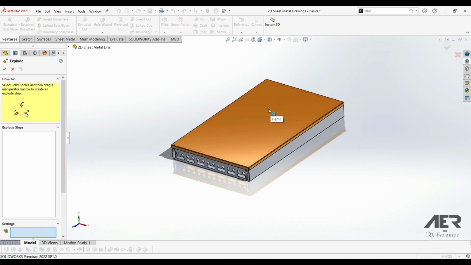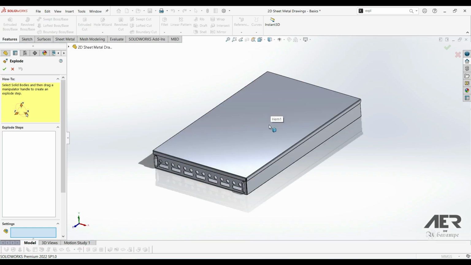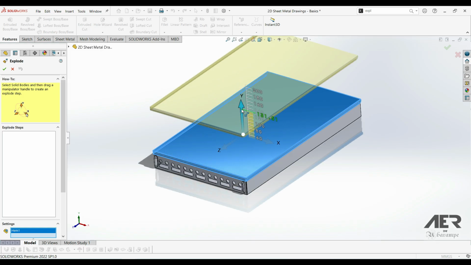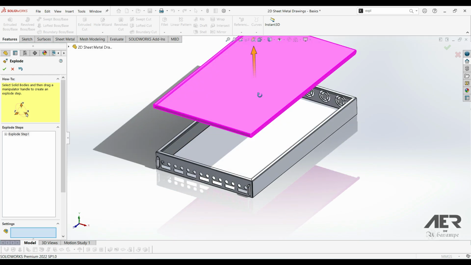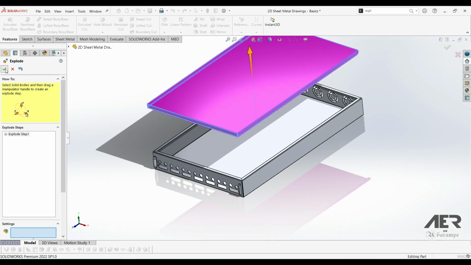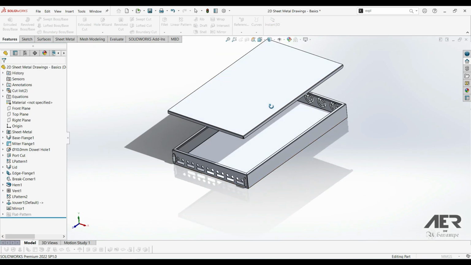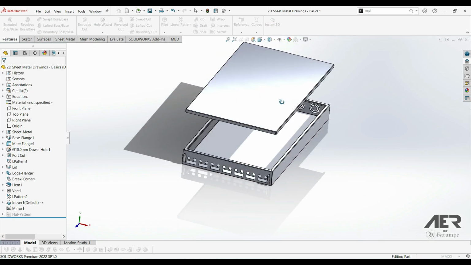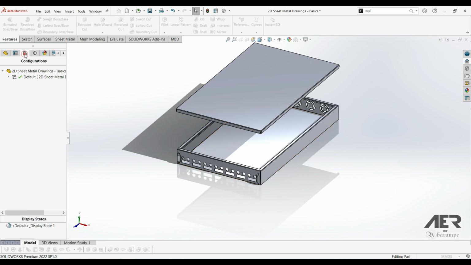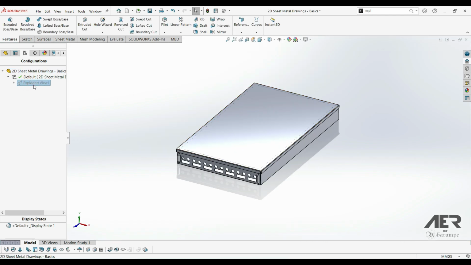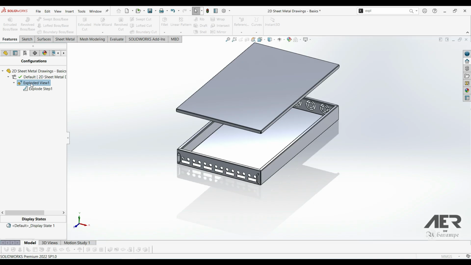And now it's a very similar process to making an exploded view in an assembly. Let's just choose the first body, the only body we're gonna move, the lid, and then just drag that up a little bit. And that's all we really need to do. So let's press OK. And as usual, the exploded views can be found on the Configuration tab. So if we expand this configuration, there's the exploded view. We can double click on it to expand it or collapse it.